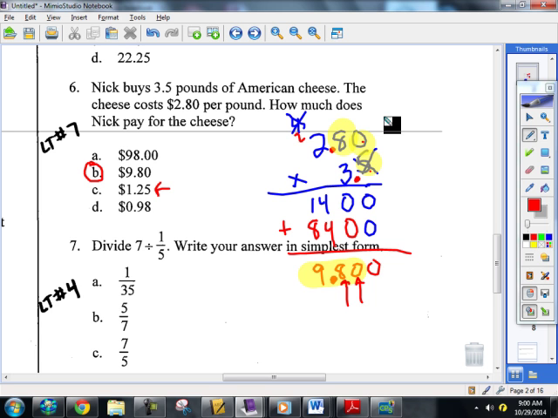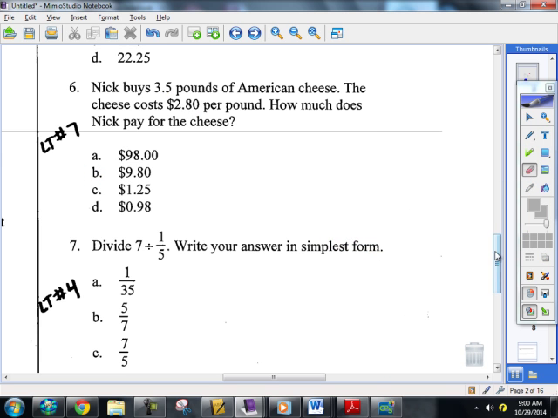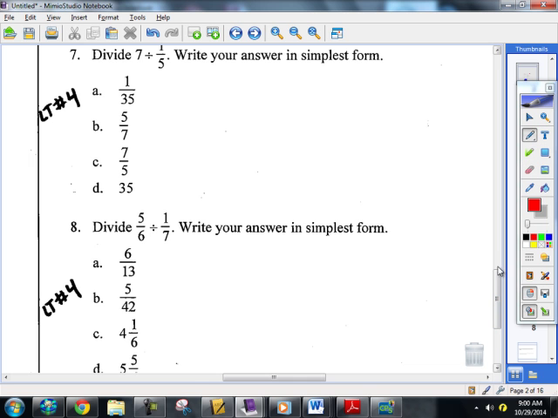Is that fine? Yeah, just as long as you don't look up here and count your numbers to the right of the decimal up there. That's fine. Okay. Yeah. I just did 2. I didn't even have the 0. I just had 2.8 times 3.5. Yeah, that's what I did. I just lined it up. Yeah, fine.